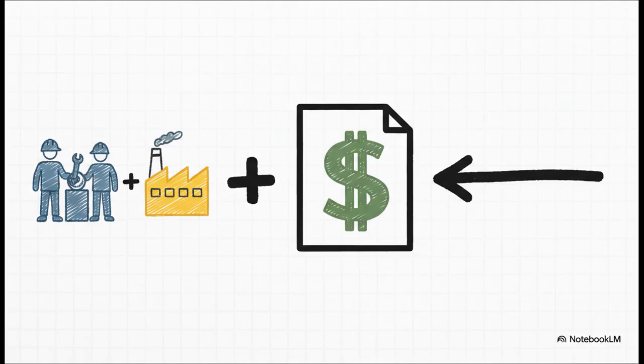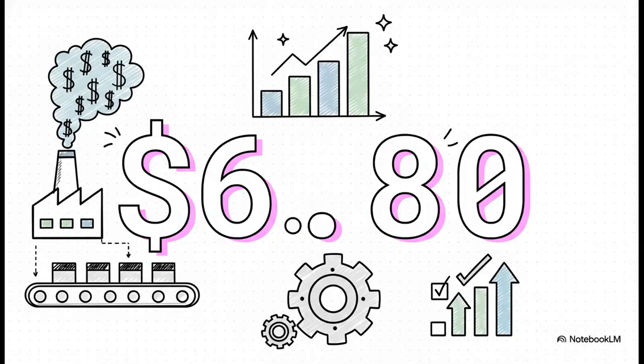So let's look at a bigger example. Let's say in the month of April, Company A spent $50,000 on the wages of its assembly line workers. In that same month, all their factory overhead, rent, utilities, you name it, added up to $86,000. Simple addition tells us their total conversion cost for April was $136,000. But here's where it gets really powerful. That big number, $136,000, is useful, but what managers really want to know is the cost per unit.